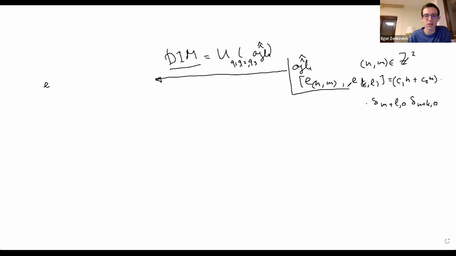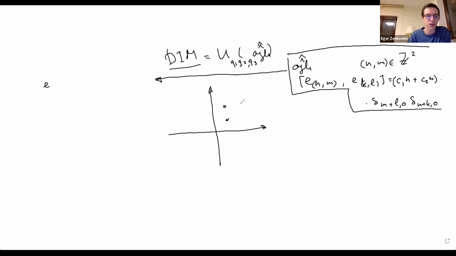In GL1, in the undeformed case, we have commutation relations for generators which live on the Z^2 lattice. So this will remain intact during the deformation. But the important point is that if I have a pair of generators and I take their commutator, it is non-zero only when the generators correspond to opposite points on the lattice, right? So on the right-hand side, the only non-trivial commutation relations appear when I have a generator of this grading and another generator of this grading. So that's when the deltas will work out. After the deformation, I will have something more interesting.